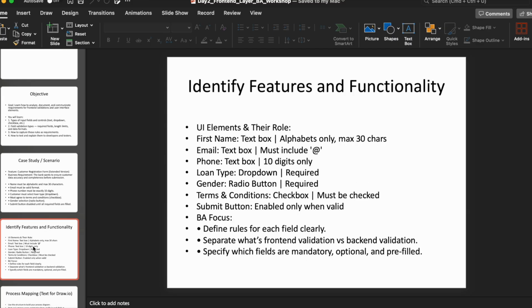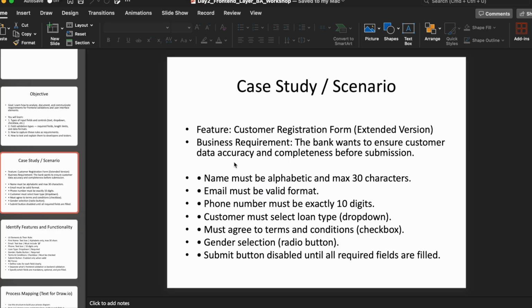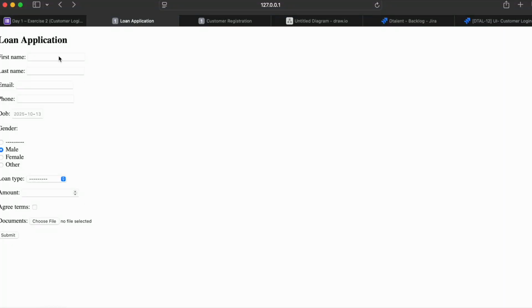You understood the business requirement here, right? The business requirement is to validate the form. We have to validate this text field, and there's a special length we need to identify. Email: what is the format, text format, and how long should this field be? Those kinds of things. Okay.